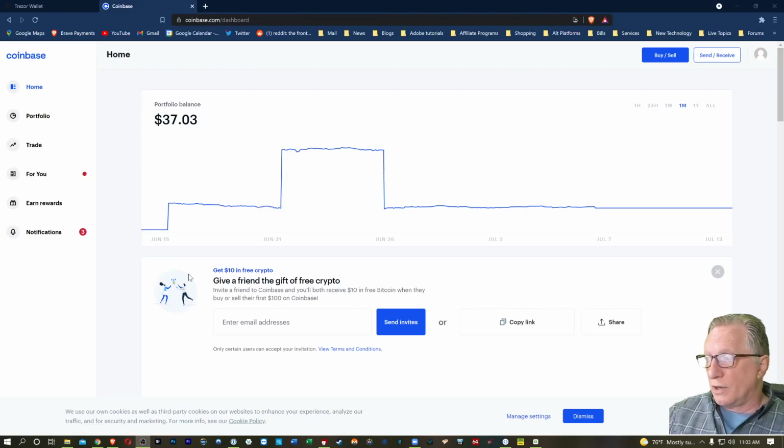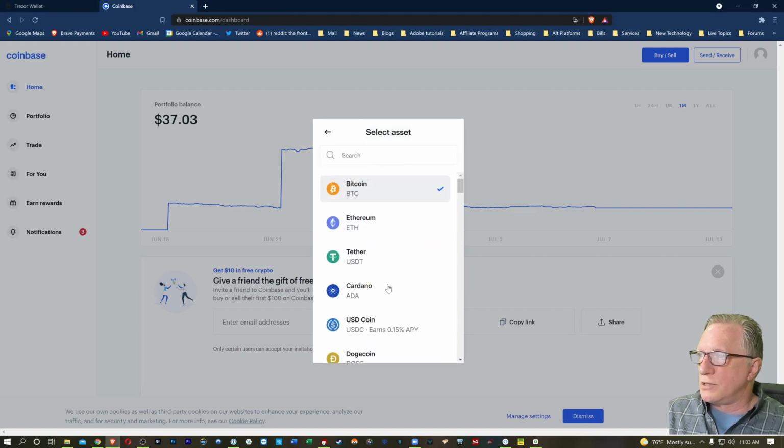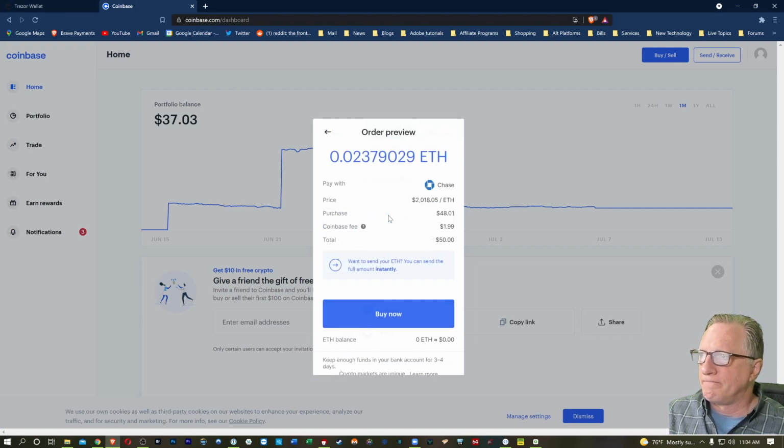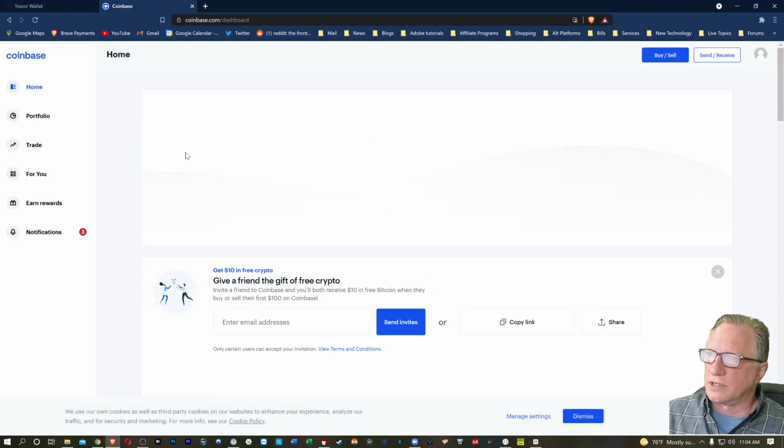As I showed you earlier, there are services that you can connect to directly within Trezor to purchase cryptocurrencies. I don't have any of those set up at the moment. I'll just show you how you could purchase something on an exchange and transfer it into your Trezor. A lot of you may have coins on Coinbase already. So let's buy ourselves a little bit of cryptocurrency. Let's do Ethereum because we're dealing with an Ethereum wallet. I'm going to use my bank account and purchase $50 worth of Ethereum. All right, looks like that was successful.